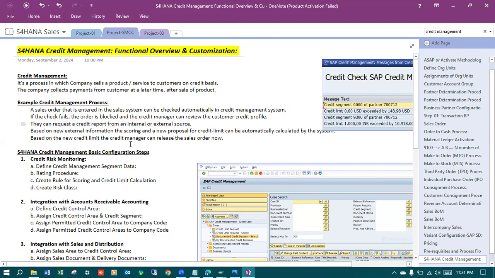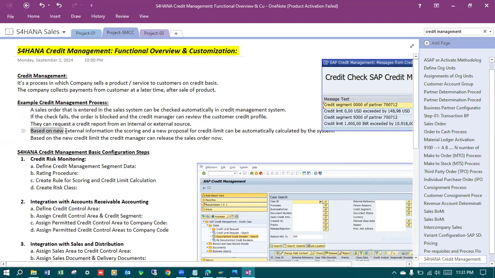Means within a group of companies, the same customer may have business with one of our sister companies. With that sister company, we can get a credit report from that company.